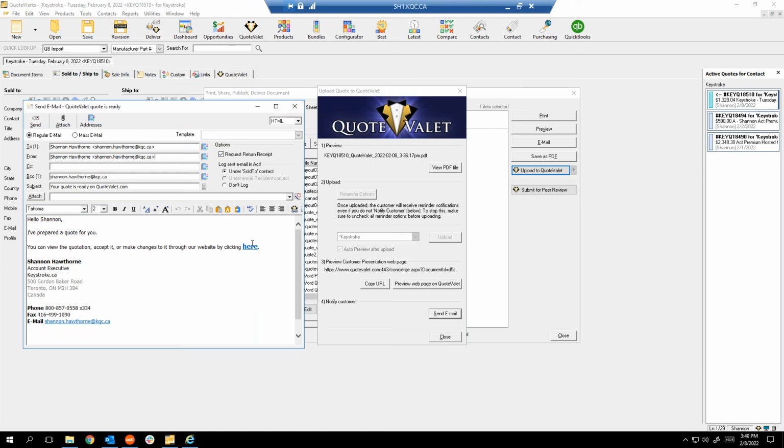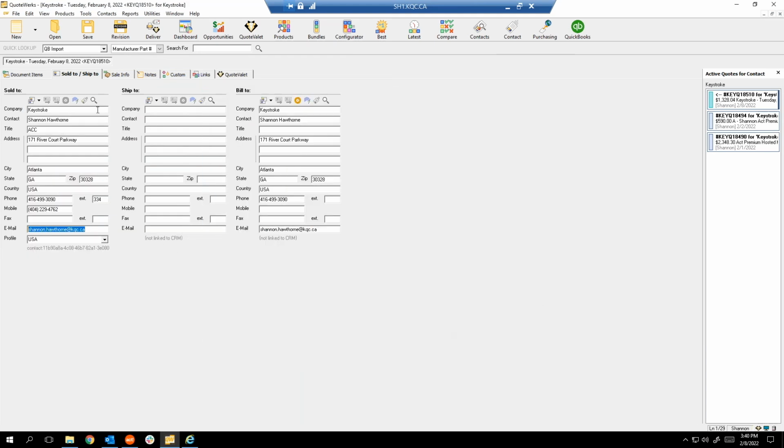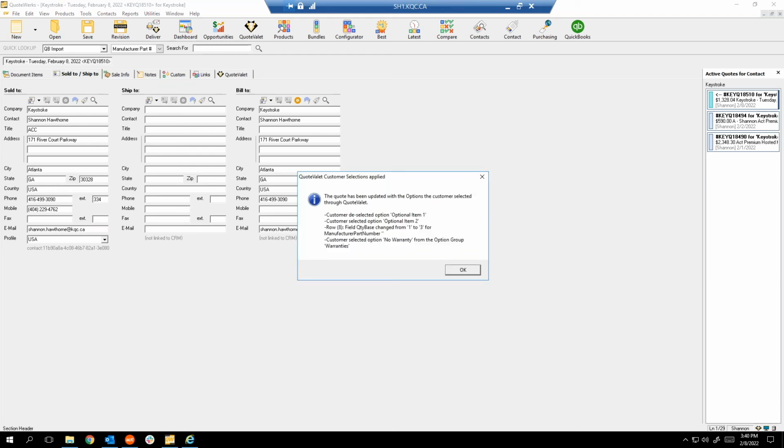They get this email with a link to click. Whenever they click that link in your email, you're going to get an email notification saying that they have viewed the quote. So then the ball is in their court. We're just waiting on the customer, and if you sent it off with the reminders, those are in place to let them know, hey, you need to accept this quote.